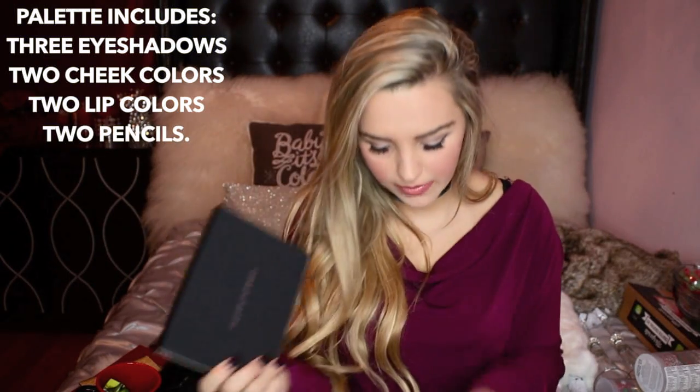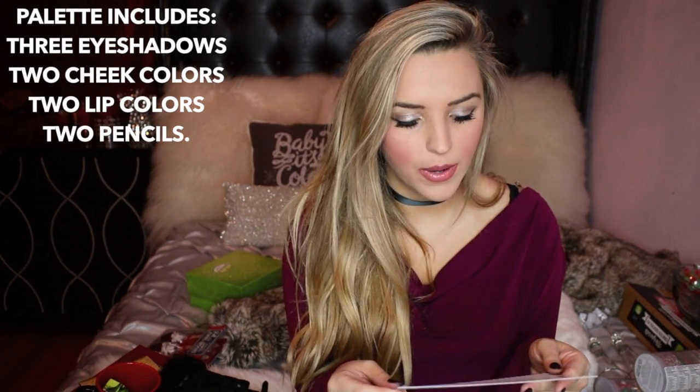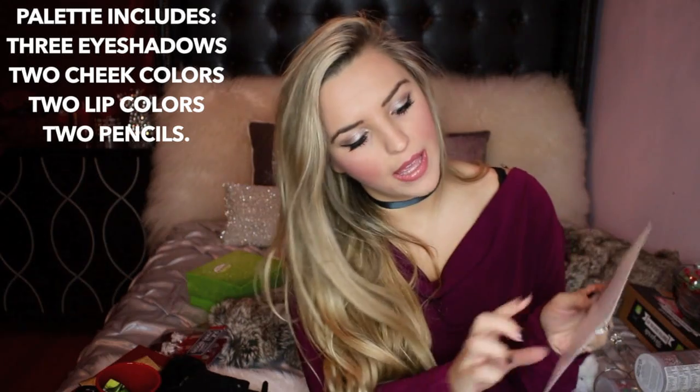So this is what the palette actually looks like. The packaging comes in this nice black box with this little card, and this is going to tell you about the palette, and it also has on here a girl doing a makeup tutorial with all the colors that come included in the palette. So that's really helpful and amazing. This is a great gift for someone who loves makeup and knows a lot about makeup, and it's also an amazing gift for someone who maybe doesn't have as much makeup and would love to have different colors that go nicely together, and also just the convenience of a palette is really amazing.